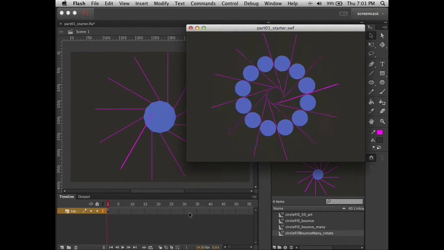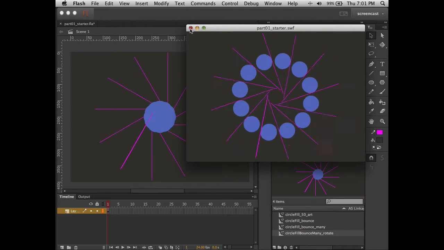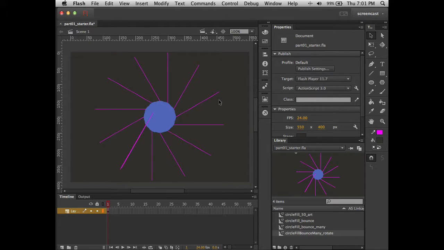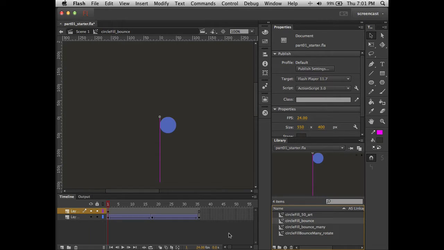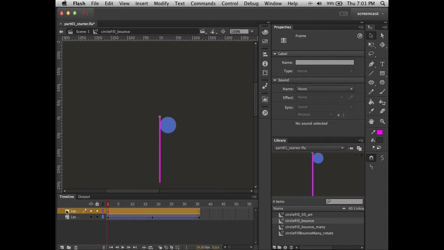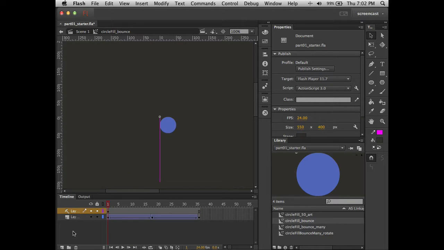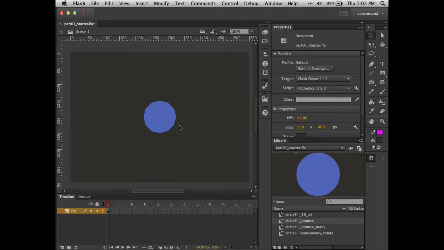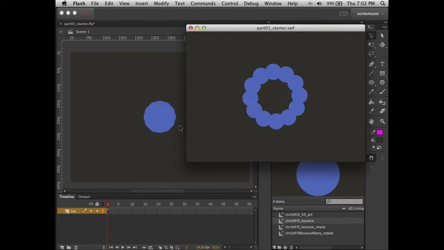Now, so that we can see what this really looks like without those guidelines, let's go ahead and get rid of the guidelines. I like to keep the guides handy so I can turn them on and off. So that's this pink layer here, or this layer with the pink line. What I'm going to do is change this to a guide layer. What a guide layer does is it makes this layer so that it does not publish with the rest of your file. So if I come back to scene one, you'll see, hey, those lines are gone. Now, if I publish, you can see I've got the beginnings maybe of a firework or something, or I don't know what else.